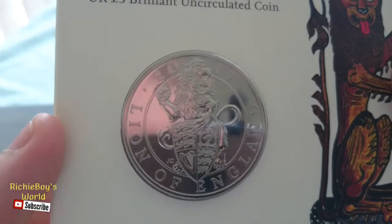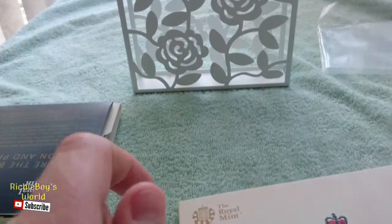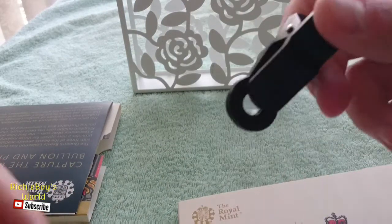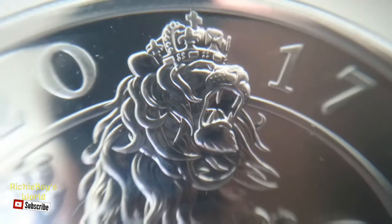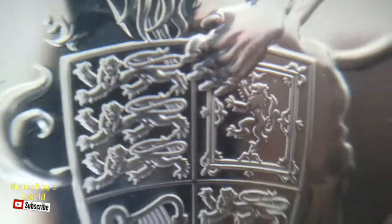So here you can see the actual lion roaring, holding the shield of the United Kingdom. What I'm gonna do is put the macro lens on and then get really close up and have a look at that face of that lion. Bear with me — it'll go a bit blurry as I get closer, and then there it is — the roaring face of that lion. How awesome is that with the crown on! And then going down you can see England, Scotland, Scotland, Ireland.